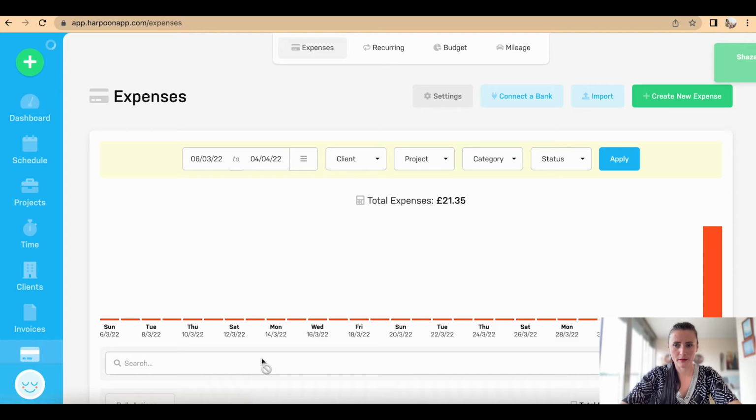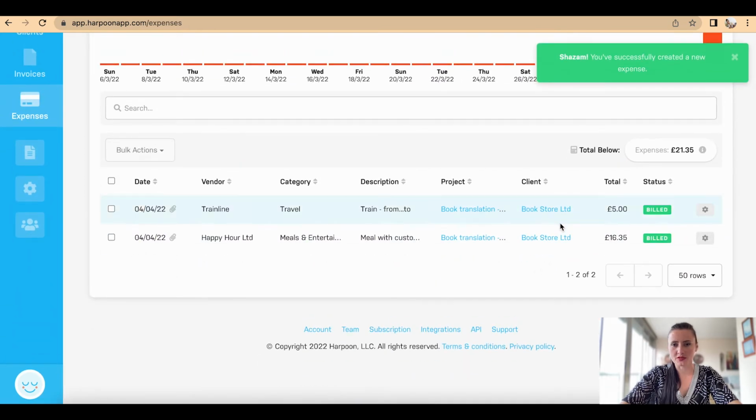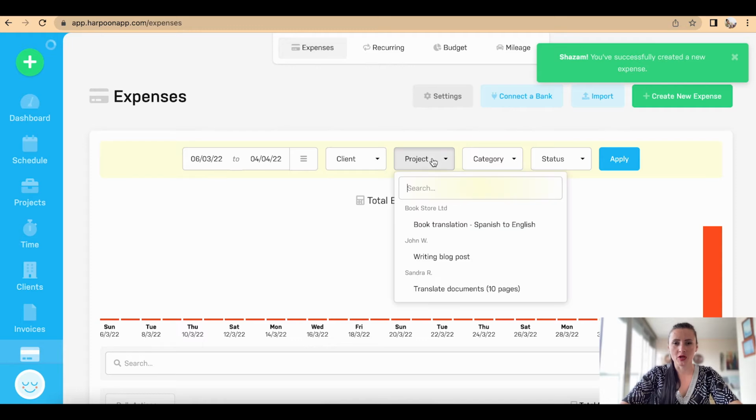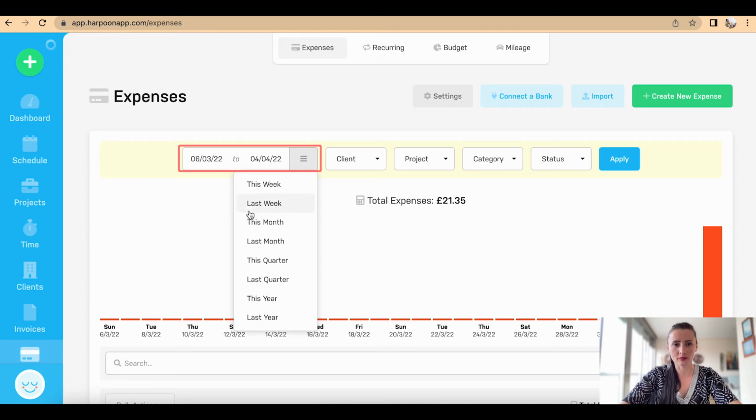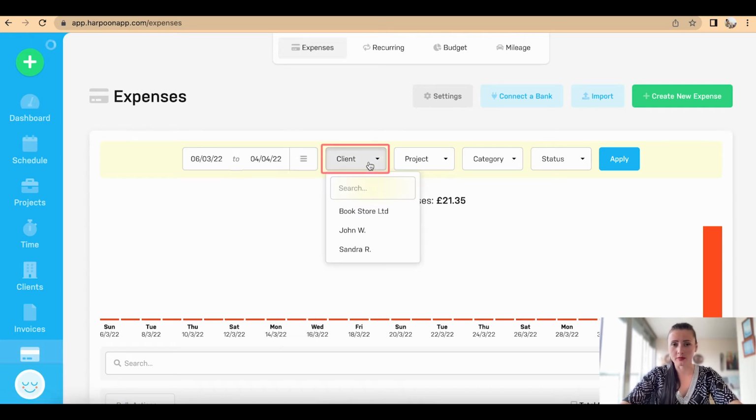Save. Okay, so we have recorded expenses for this client. If you have multiple projects, of course you can use the filter section. You can first look at a date, a month, a quarter, or annual information across the whole year, or you can select a particular client and see how much it has cost you to manage this relationship. I mean, how much it cost you to take this project on, and sometimes there are more expenses than you actually realize for a particular project.